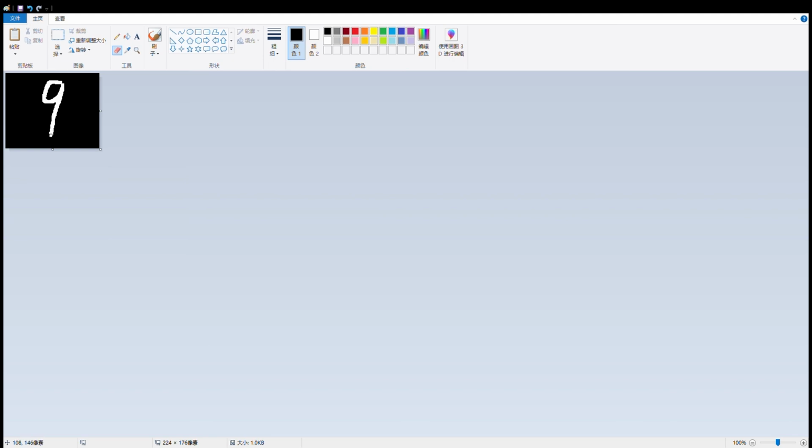So this is a complete data sample to test our model, and we need to change the size of this image to 28 by 28 and save the relevant photo. I just saved this into the photo test folder, and the other numbers, 0 to 8, I previously finished. Due to the time limit, I only show how to handwrite one number on your computer.